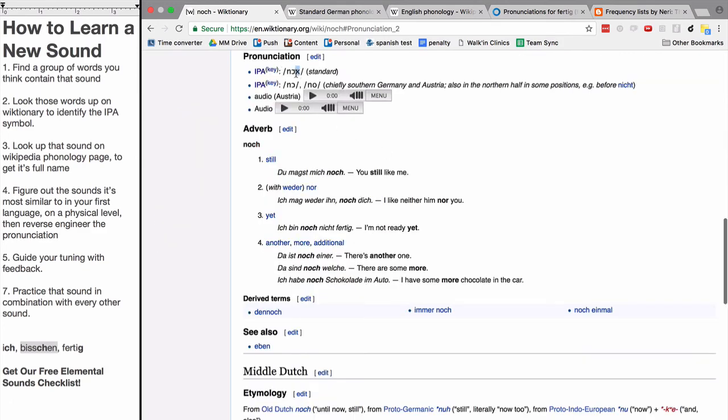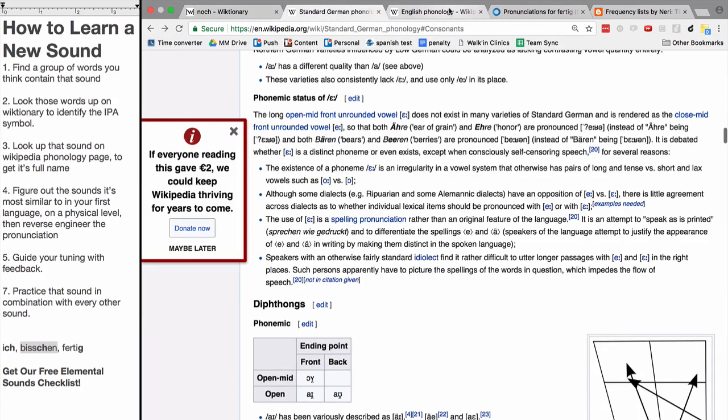That's the "ch" sound. So this is all the kind of stuff we give to you for free when you do our elemental sounds checklist and other free resources. However, I'm showing you right now how I figured it out on my own by just experimenting and traveling around the web. These free tools, if you can use them right, are extremely helpful in being able to hack the pronunciation in your target language. So I recommend this for sure if we don't already have resources for your target language.